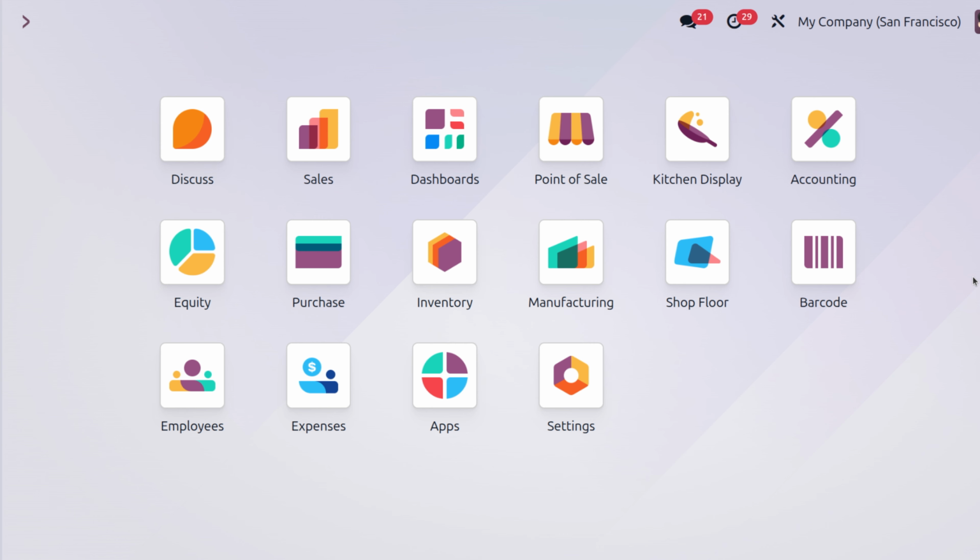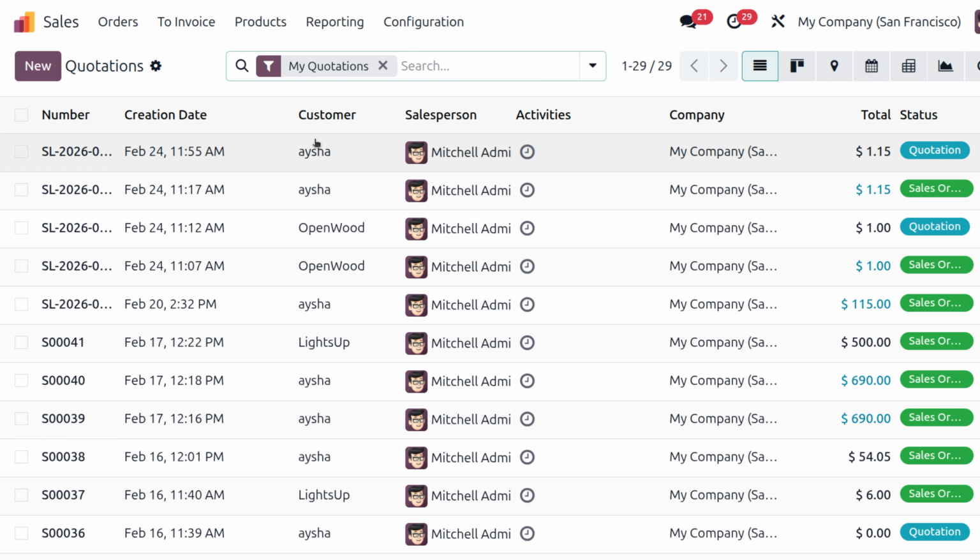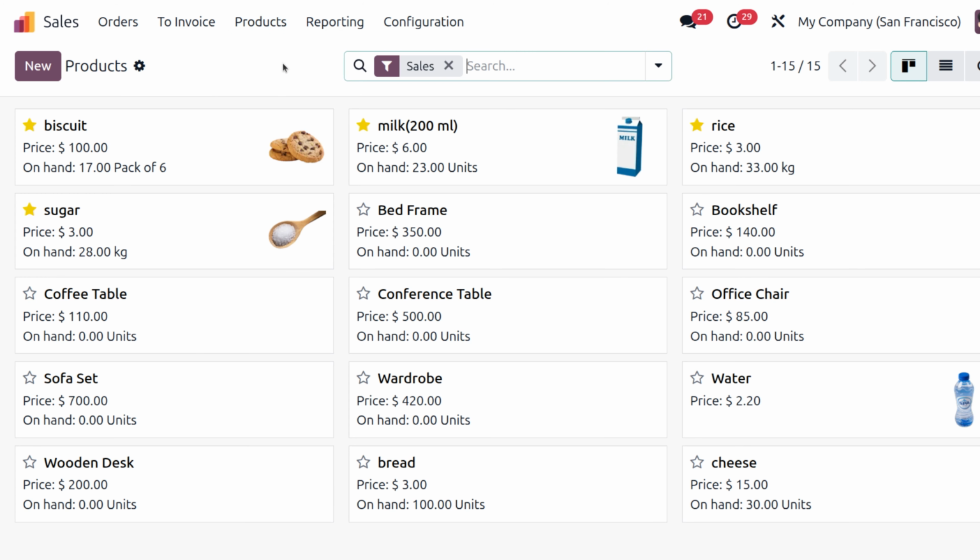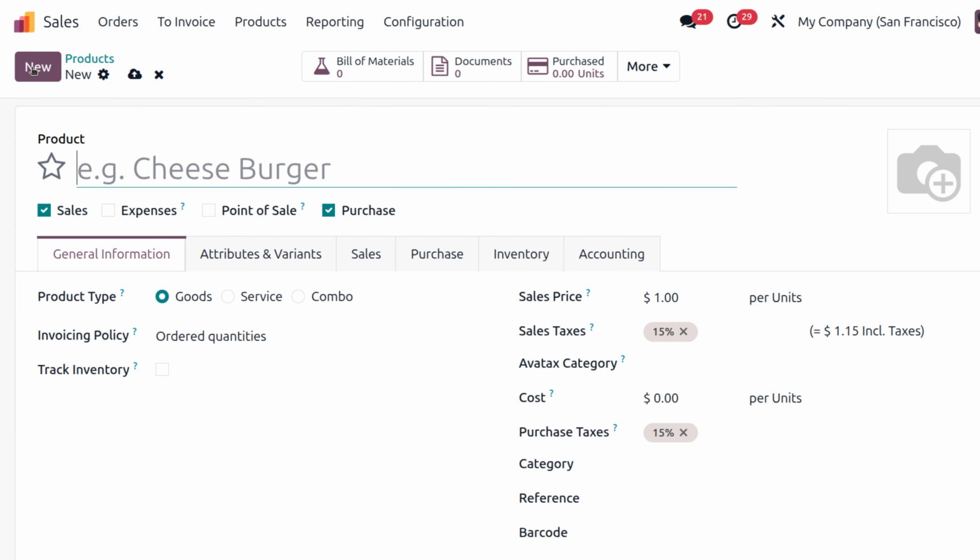So as you all know how to create a new product, you can move to the Sales, Inventory, or Purchase module, and by clicking on the Products tab, you can see the dashboard itself, right? Here are the products that have been pre-created, and if you want to create a new one, you can click the New button and you will get a form like this. You need to specify the product name, product type, and invoicing policy, and if you want to track the inventory, you need to enable that. And if you want to sell and purchase, you need to enable the particular options.